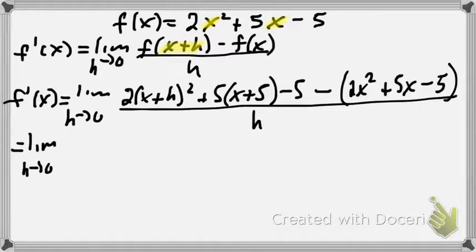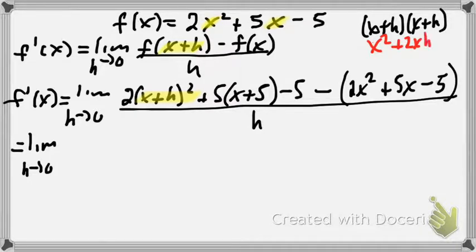Alright, so we have x plus h squared. We're going to have to FOIL that. So x plus h times x plus h. That's going to give us x times x is x squared. And then an xh. X times h gives us xh. And then the inner parts, an h times x gives us another xh, so you're going to have 2xh's, and then the last, h times h, plus h squared.